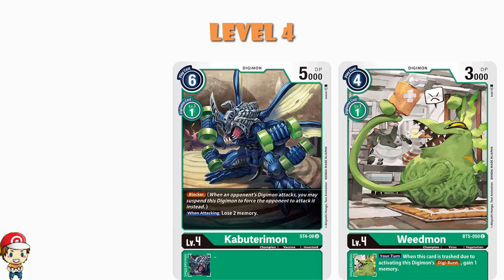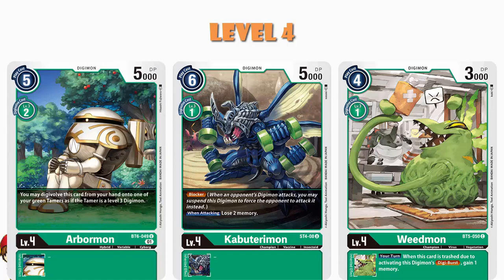But we've also got a hybrid rolling in here as well. Just kind of a random hybrid, just slipping it in just in case. It is the Arbamon from BT6, and it's literally just a hybrid Digimon. You can Digivolve from a green Tamer as if it was a level 3 Digimon. And it's as simple as that. And this is not a deck which is relying on Digivolving from Tamers. It's not a full-on hybrid deck. But we're playing some Tamers. And if we're playing some Tamers, wouldn't it be nice to at least have the option here of being able to Digivolve them? Frankly, I think it would.